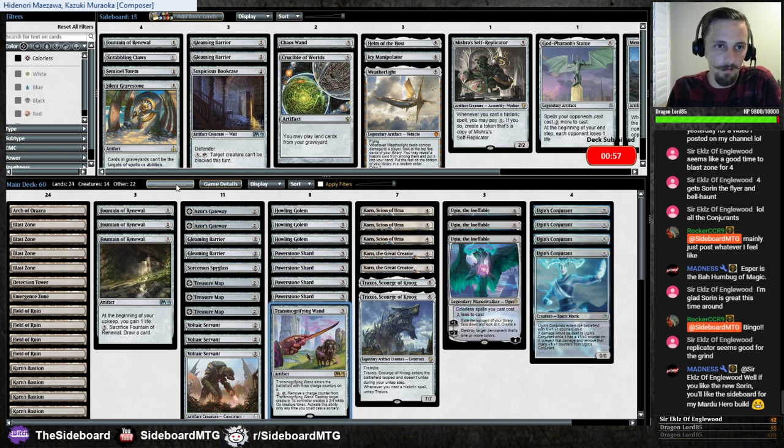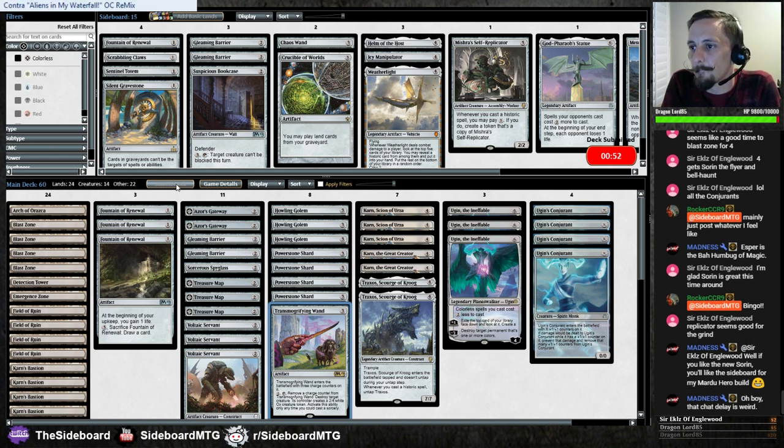Hey, I submitted, dude. If you like the new Soren, then you'll like the sideboard for his Mardu hero build. Oh boy, the chat delay is weird. Is there some kind of weird delay going on? Yeah? My bad.